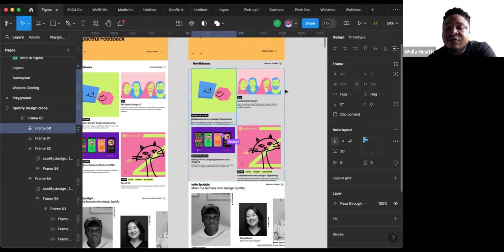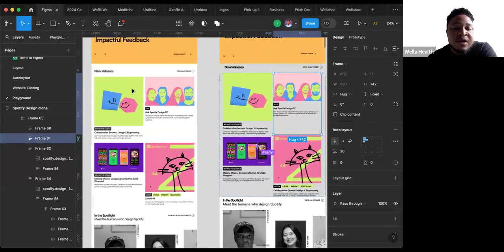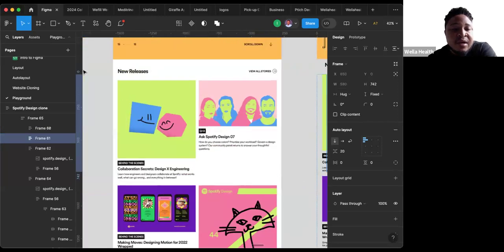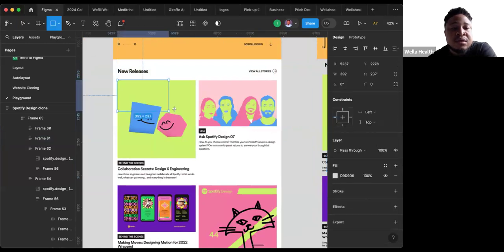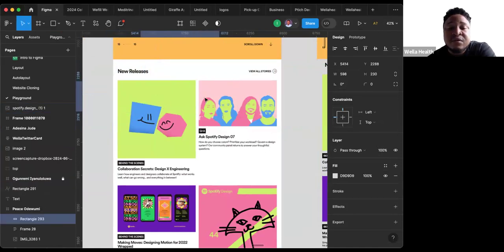So if this is 600, this one is also likely to be 600, right? We can measure to see what I mean. So let me take this. Right, so this is 5 whatever.